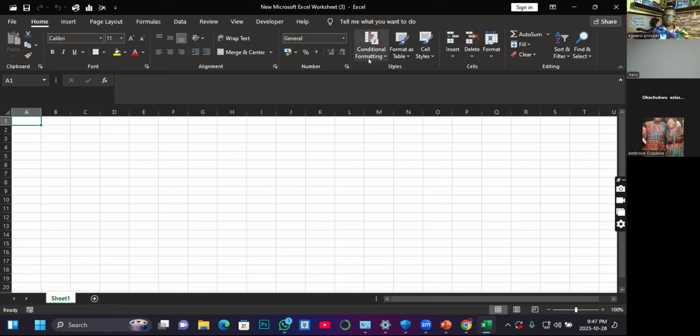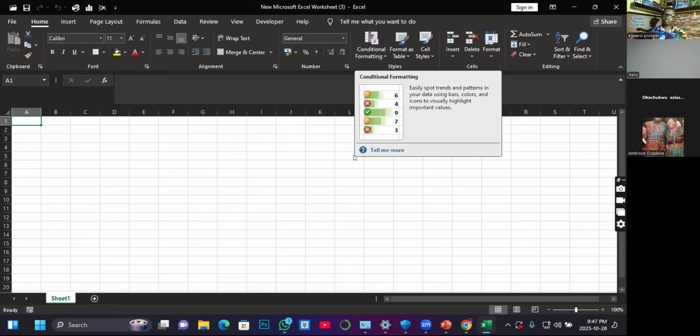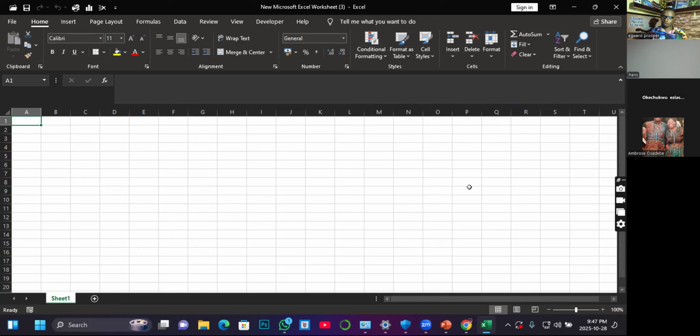All right, so let's quickly spend some time to understand the environment of Excel. Now, I want to start by telling us that all application software, once it is called an application, there must be a user interface. That is why those of us that develop apps, programmers, are called the UI and UX designers. Why? Because we develop user interface.